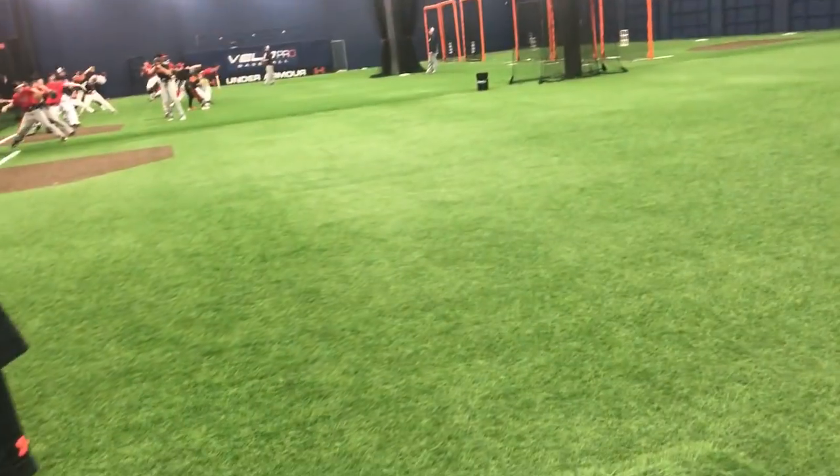So what we don't want is this — watch my lower body right here. I don't want this, because think of hitting, right? If you were to hit like this — you would never do that, of course. You would get in the ground and then go. So pitching — I've got to keep my belly button facing third base until I land. So I'm here. Boom. Now I can go. So we're going to push, and once our leg moves down, we're going to push our hip really hard and fast out into our stride. And then once we hit, we will fire it through. Not all at once.